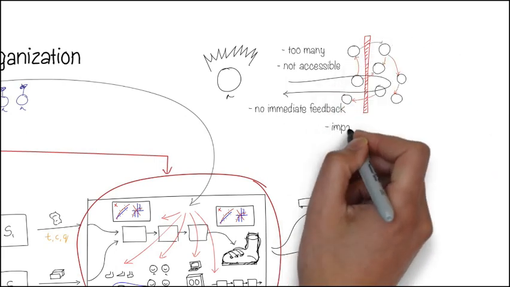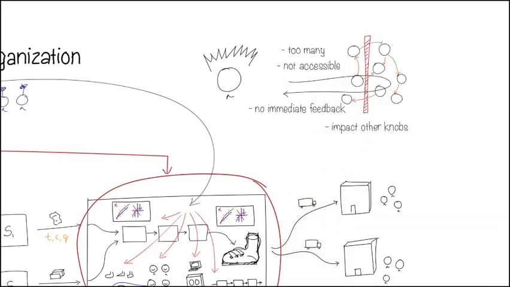Sometimes tuning one knob automatically tunes other knobs. There is no wonder that modeling such a complex organizational system is non-trivial. That's why leaders essentially have little control of their organization.